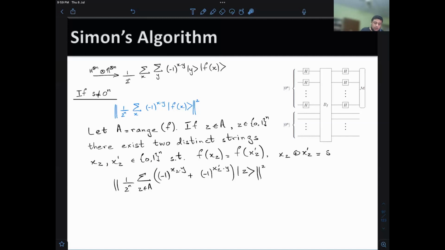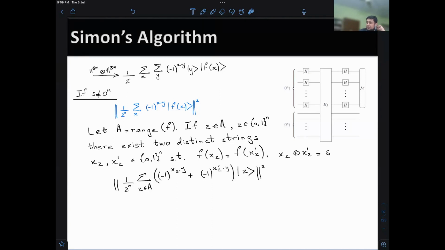So rather than summing over all length n binary strings, we say, all right, let's just sum over all strings in the range A. For every entry in the range A, I will have 2 unique strings, xz and xz prime. And so I get these two different entries for each of those two entries, right? So I will have exactly z occurring for both xz and xz prime. So that's why I can put these amplitudes, or combine these two amplitudes together, in front of the ket z. And that helps us make progress in simplifying this expression.